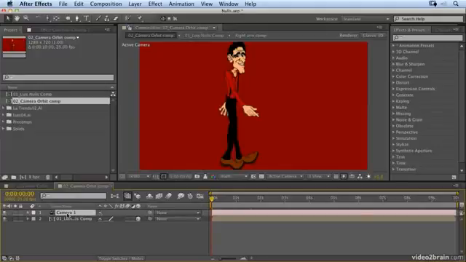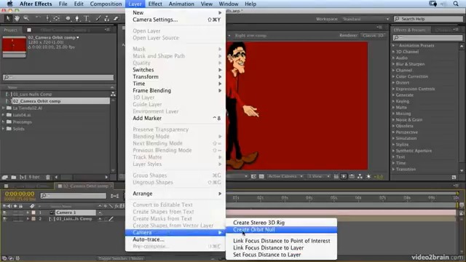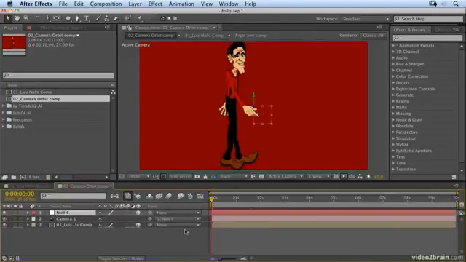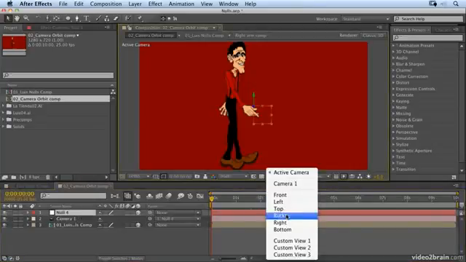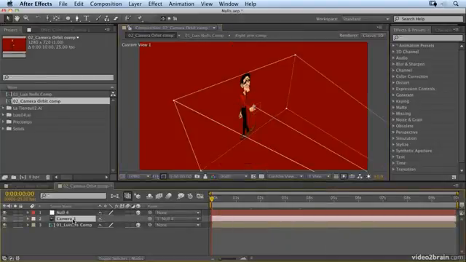And this has been automated now in this version of After Effects. In fact, in 5.5 it was automated. So we can now select the camera and go to Layer, Camera, Create Orbit Null. And that's going to create a null for us and automatically link the camera to it. And what happens now, if we have a look in our View menu, we can go down here to a custom view so we can see our character, we can see the camera.